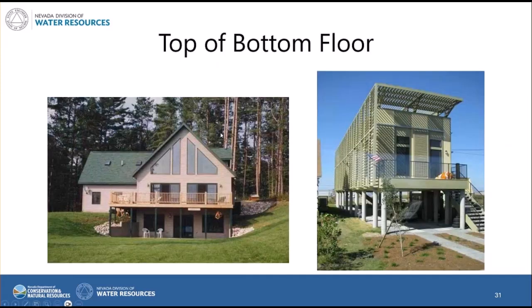So here's a couple of photo examples of that. In this case, where this is that least high enclosed area, it looks like a partial basement, kind of a walkout basement or a dugout basement. And then here's a building up on piers, posts, or piles. Its top of the bottom floor, the least high enclosed area, is up here.